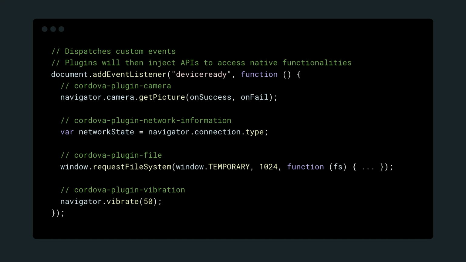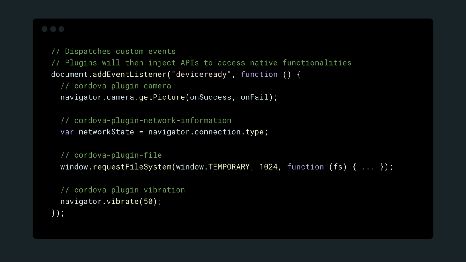It allowed to inject custom events, so you could listen for mobile-specific events in your application. It was able, through the plugin system, to inject certain functionality that we didn't have in JavaScript. So you could get access to the camera or advanced network information or the file system of the device, or even the device itself, like triggering vibrations and stuff like that. Again, very similar to jQuery, PhoneGap, or Cordova, what it's called now, became a little bit of a meme because it was so simple and just a web view and all of that.